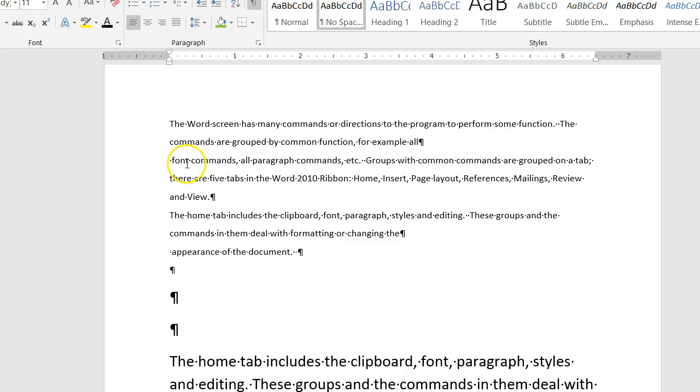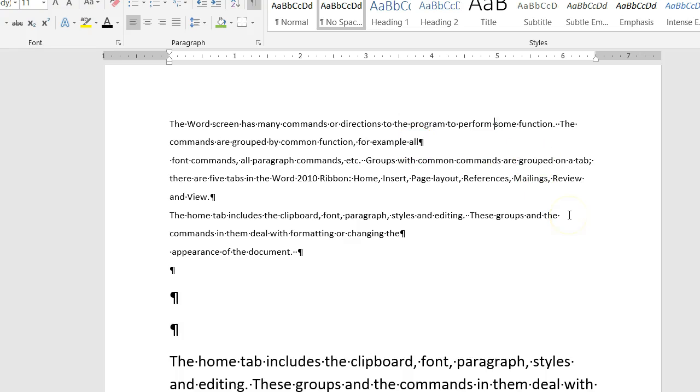And you can see in some of those cases, I shouldn't have hit enter because this is all one paragraph. The only paragraph marker I should see is this one down here on the bottom. So I've gotten to the word example all and then hit enter to take me down to the next line, which has made my paragraph formatting incorrect.